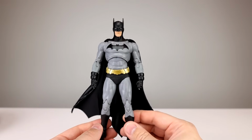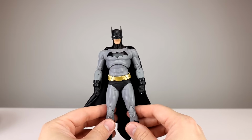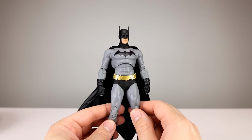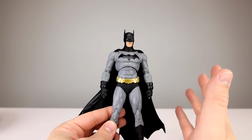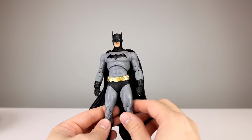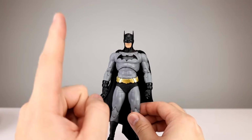And then it comes to the cape, because we're talking about the aesthetic. Actually, one other thing. He's not super plasticky, like he is just bare plastic, but he doesn't have that glossy finish. He's got more of a satin finish, and I think it looks good enough. I think it's fine. I would definitely prefer more shading, more paint, flat finish, that kind of stuff, but this is fine. This is perfectly acceptable if you ask me.